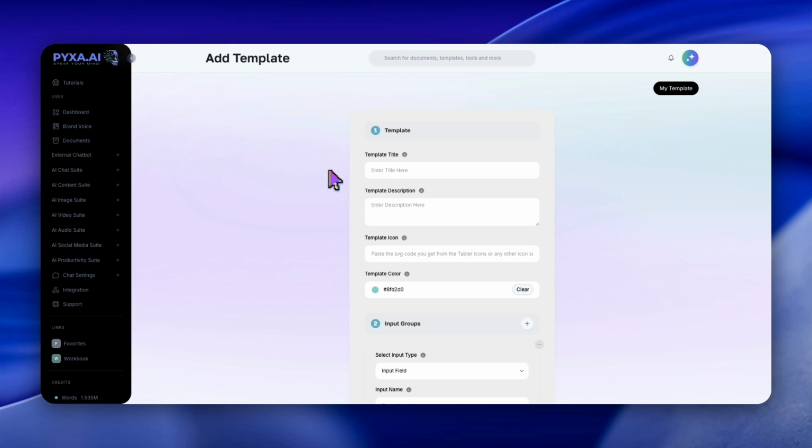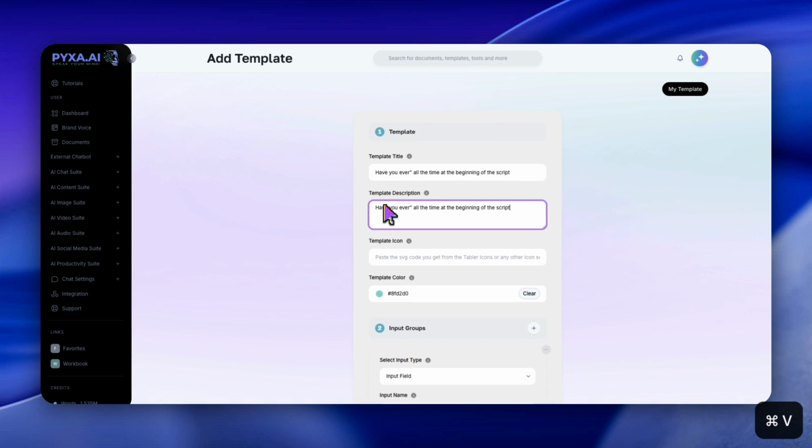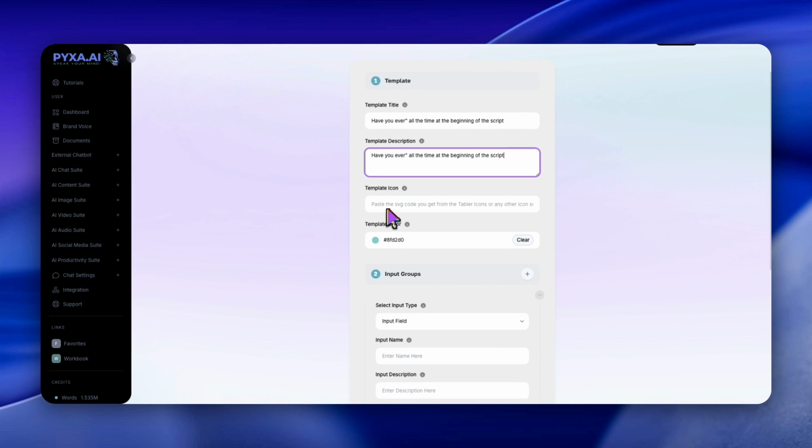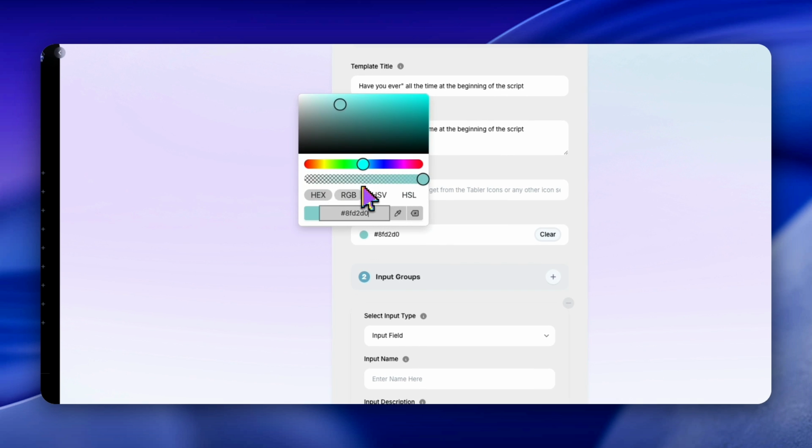and it's going to open up. It's going to ask you for instructions. So for instance, we're going to copy one of the prompts that I have, which is basically for creating scripts. I'm going to put the description of what it is, the same thing in here, the title and the description, and I'm going to leave that blank. If I want to change the color or anything, which I can, you can go in here and change the colors if you want to, the green, blue, black, whatever you want.